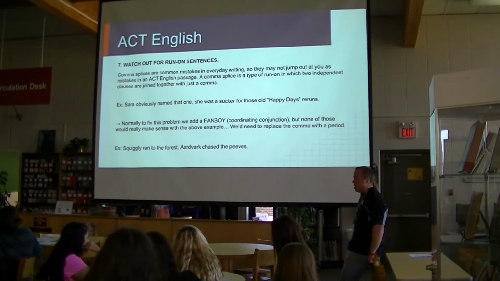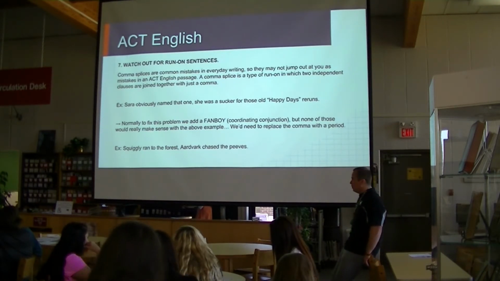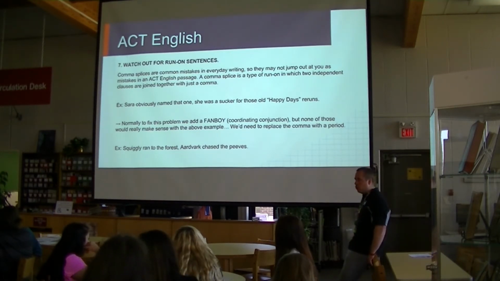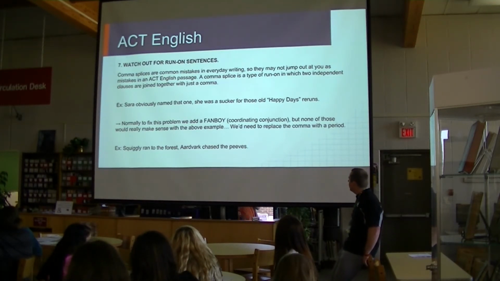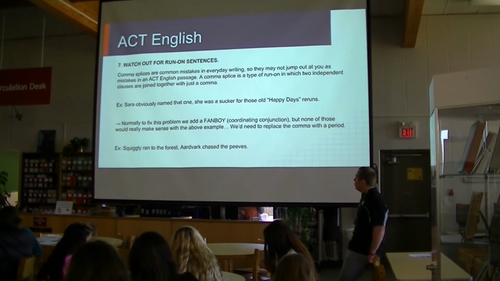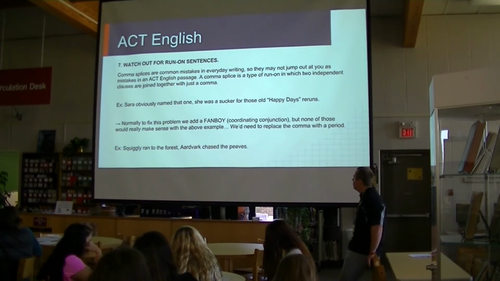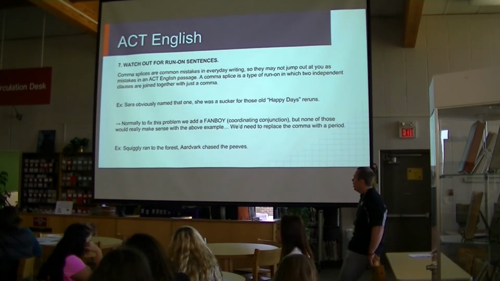I can't just put a comma in there and call it a day. Normally, I would tell my students to add a FANBOYS: the conjunctions for, and, nor, but, or, yet, or so. Okay? None of those really make sense there. You need to replace the comma with a period. By not making sense there, I mean to convey the same message that that sentence is trying to convey.